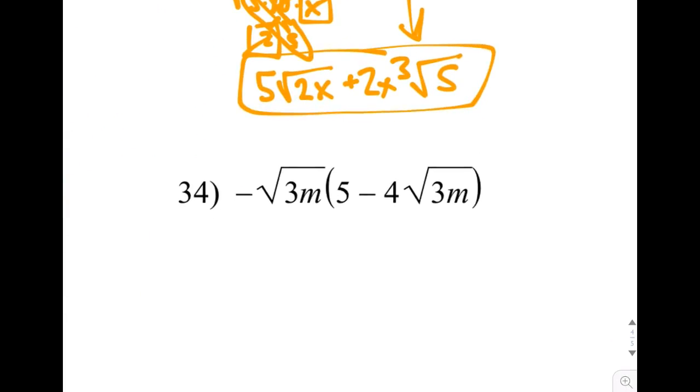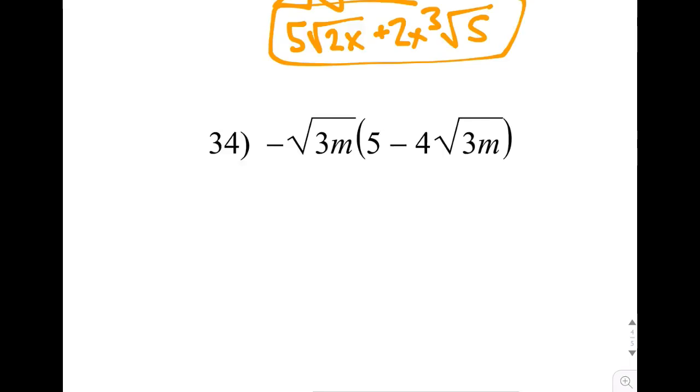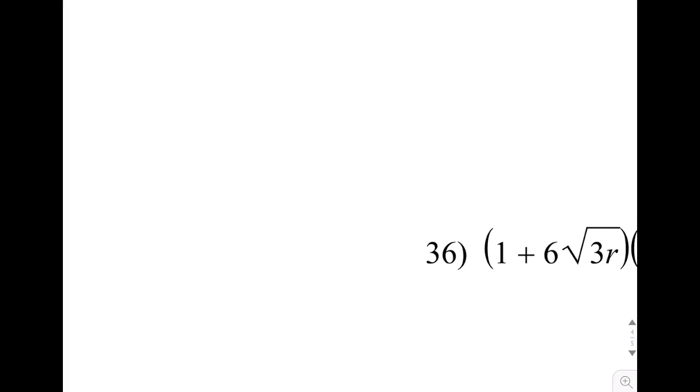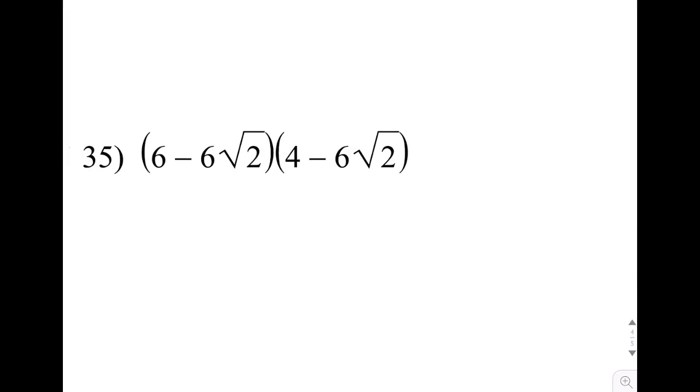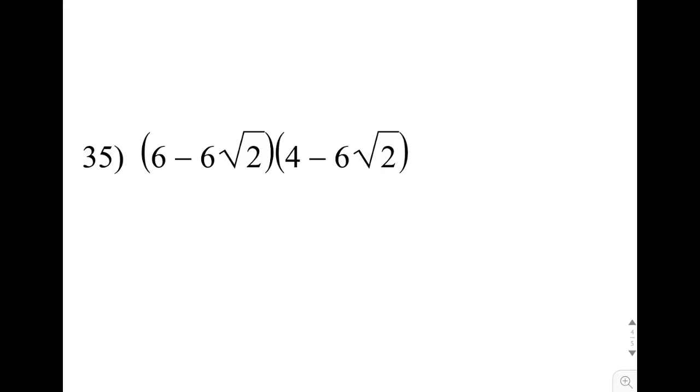Let's do a quick example where things are not going to be quite so clear at the end. And actually that might be easier to do with the binomials. So let's skip to this example right here. In our first binomial we have a pair of things. We have a 6 and we have a second chunk, negative 6 root 2. And I'm going to actually put a square around the negative because otherwise we tend to lose that negative sign. Do the same thing over here.